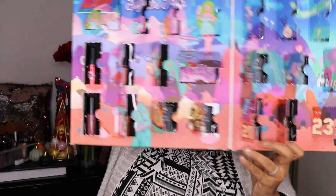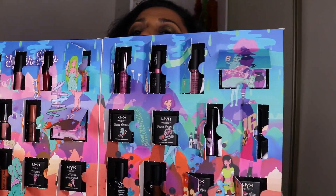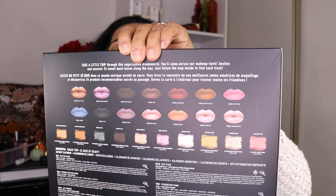So that's the calendar! I would say with the exception of three lipsticks and one eyeshadow — the pink one I'm not a big fan of — I like pretty much everything in here. I like 19 of those 24 items and five I'm not a big fan of. I paid $30 for the whole thing. If it stays on sale at $30, I don't think this is a bad price for 19 products I really liked. The back side gives you a rundown of what to expect. I think it was a lot of fun unboxing my very first advent calendar. If you have tried other advent calendars, let me know in the comments — if you have a favorite brand or a brand I should try next year.